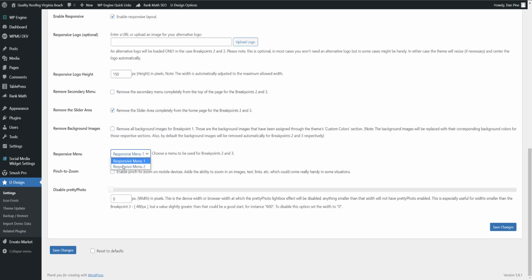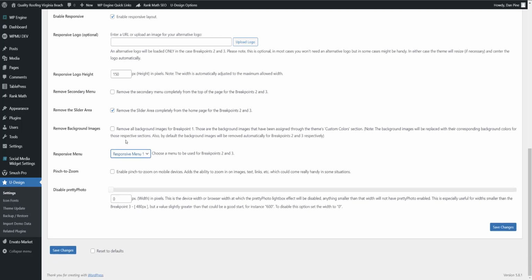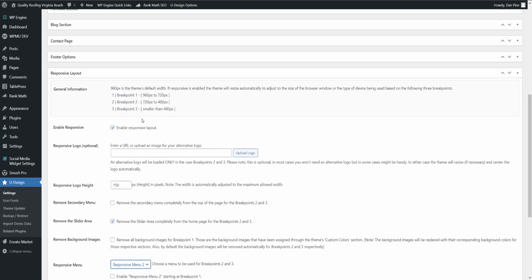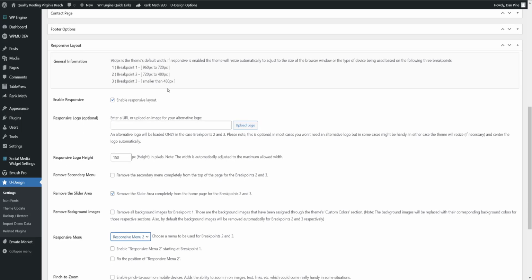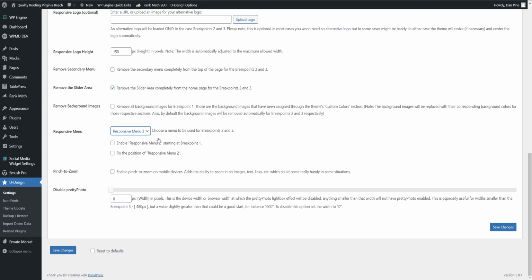Responsive menu, just 2 versions, and you can start at breakpoint 1, or we can fix the position of responsive menu 2. Responsive menu 1 just doesn't come with any real options. So breakpoint 1, 960 to 720, that's a little big for that. So we'll leave that, it'll be at 2, and that's fine.